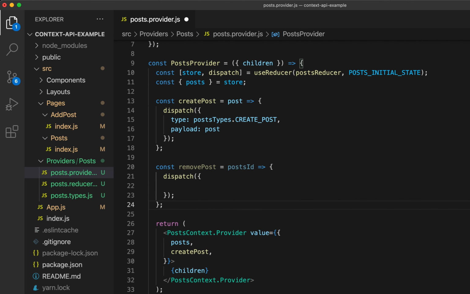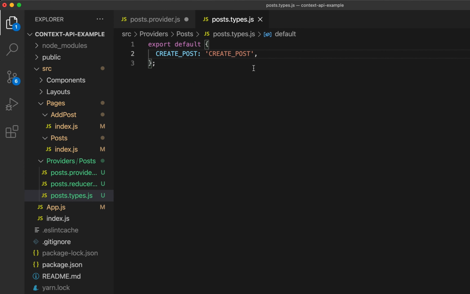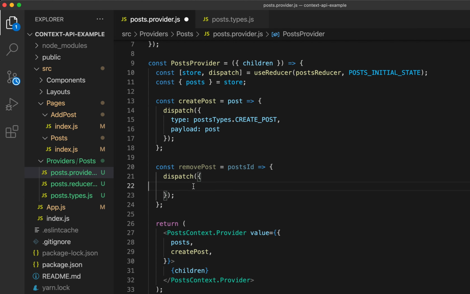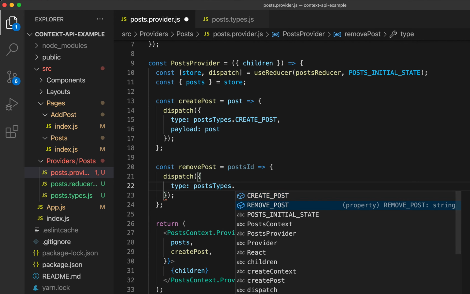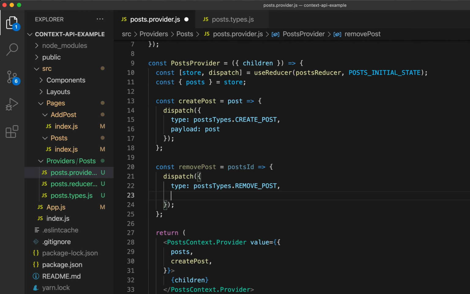So what we want to do here is come back over to our post types, and we're going to create a new type called remove post. And again, the value should be the same as the name of the key. And then the type of the action we're going to dispatch here is going to be our posts types dot remove post, and the payload is going to be our posts ID, which is what is passed into this function.